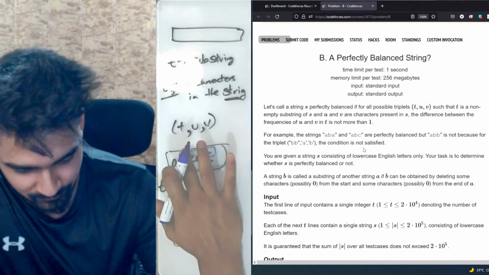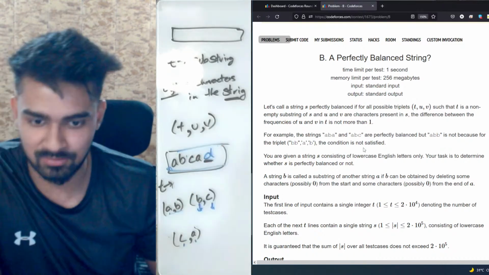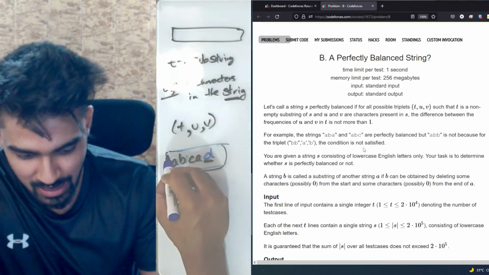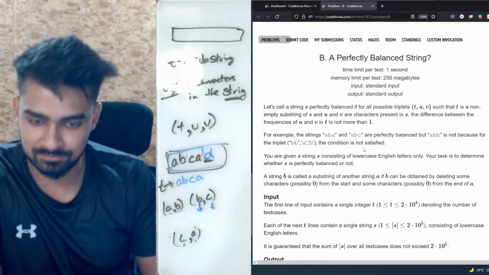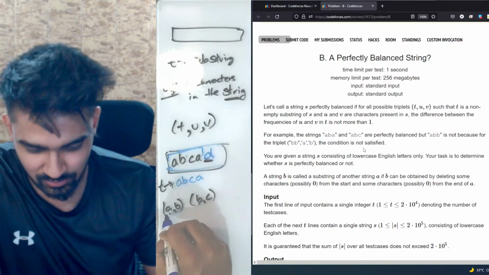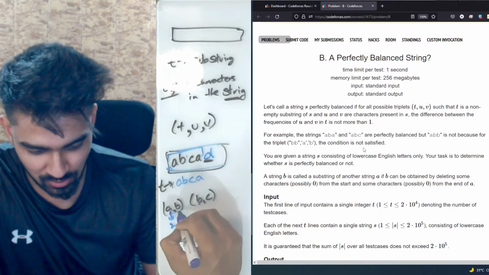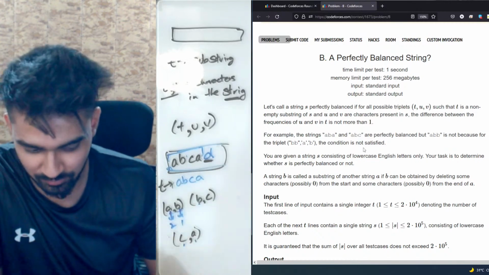Let's say we took some random string. Let's say we try to insert D here. If we try to insert D here, and if we took this as a substring, A, B, C and A. Now if you try for this case only, in this, the count of A is 2, count of B is 1. Sorry, count of B is 1, right.